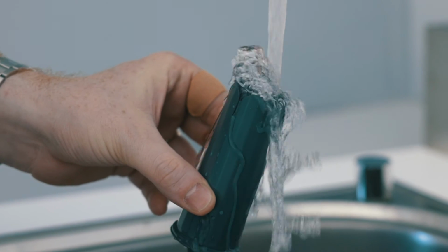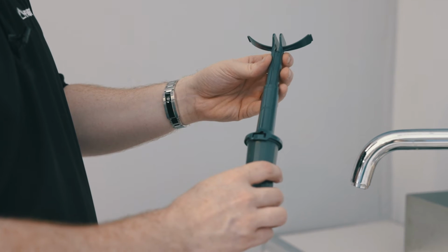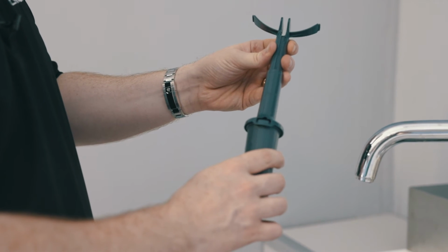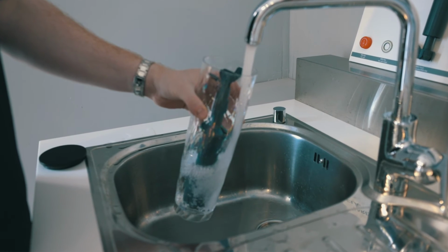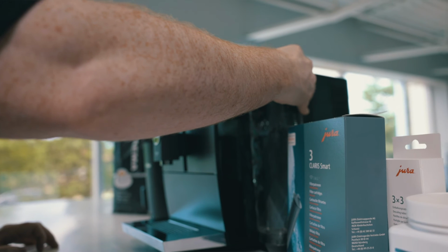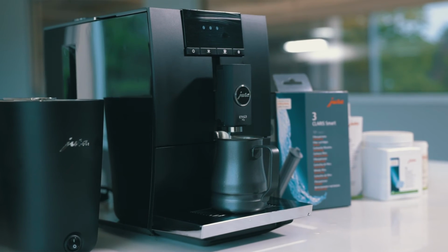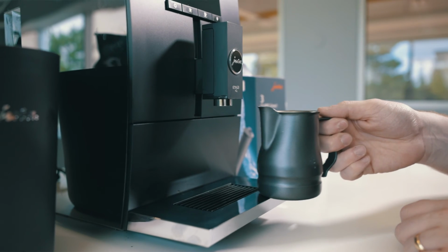Now before connecting your new filter, make sure to pre-rinse it under the sink for 30 seconds. After you've pre-rinsed your filter, connect it to the extension, put it in the water tank, and fill it up with water. Once you've done that, put the water tank back on the machine, and the machine will pre-rinse the filter itself. Water will be coming out from the spout. It can be caught in the tray or a receptacle. Once that's done, you're finished changing the filter.